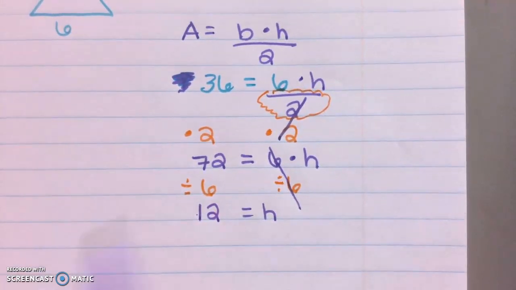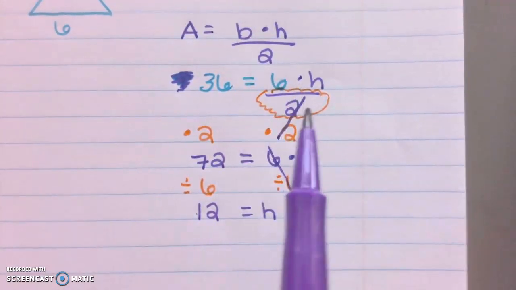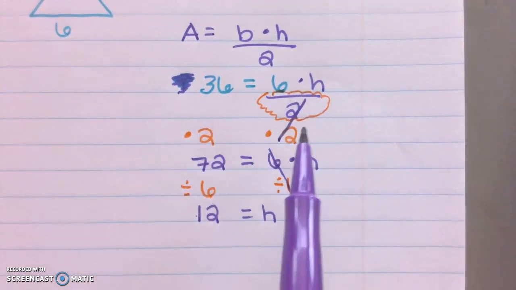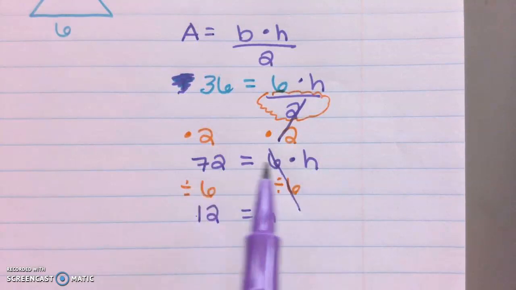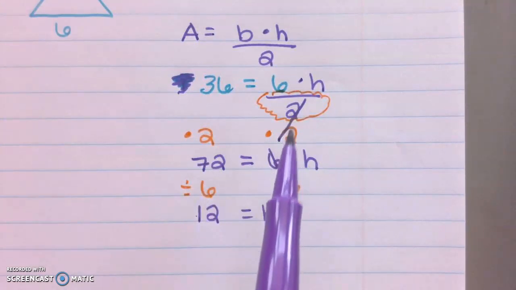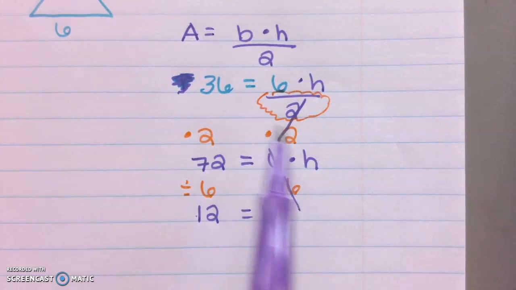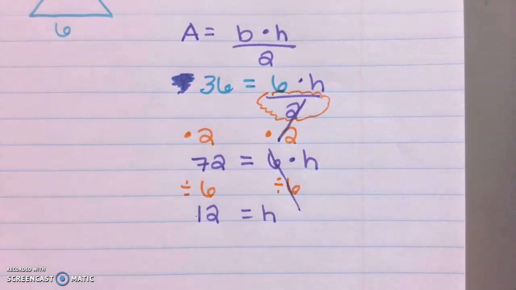See? Not that bad. You just need to plug it into the formula. Once you plug in what you've got, double it, and then you're just left with this normal one-step equation. The only extra step is that you have to get rid of that division. So I hope this video was helpful. It's the same process for everything. You're just going to have to use your formulas.